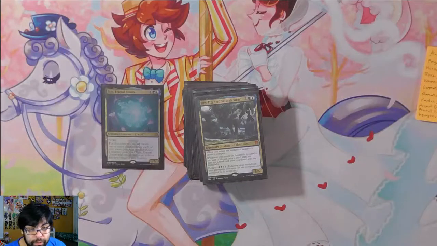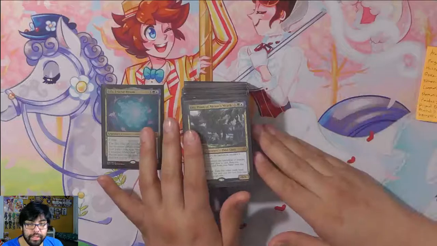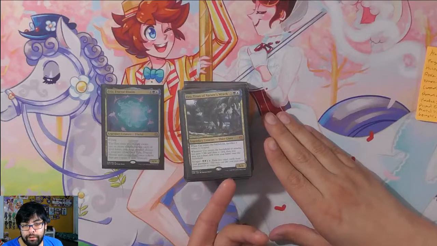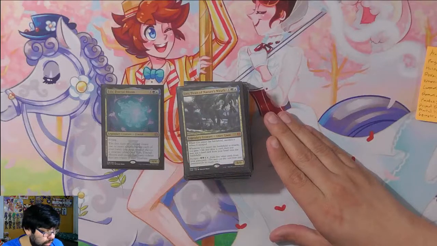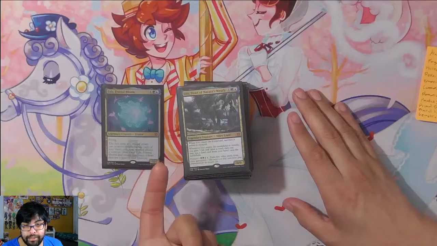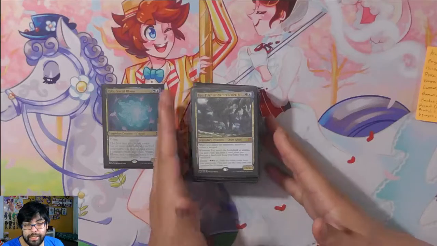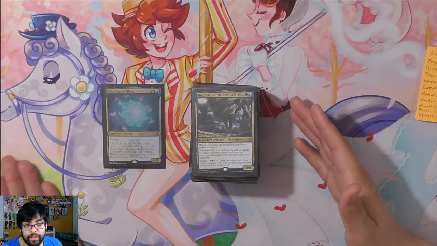My understanding of the ruling is the token will go away for two reasons. One, the legend rule, so the legend rule will always keep Uro out if we can. Secondly, the token's going to go away for sure because it wasn't escaped. That's Uro's thing. It enters the battlefield, and it goes away right away if it didn't escape from the graveyard.